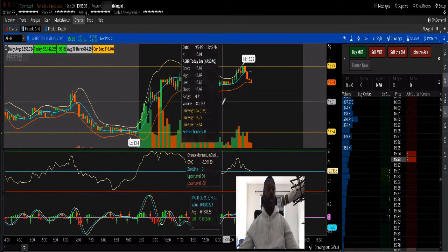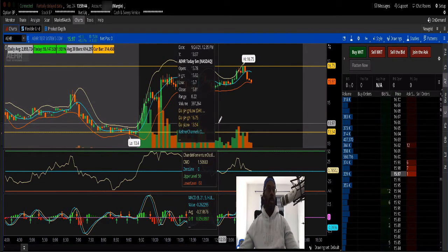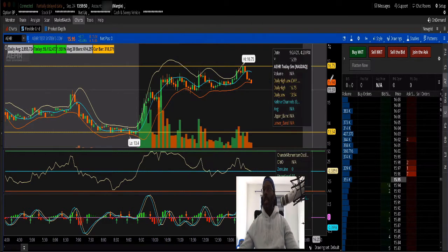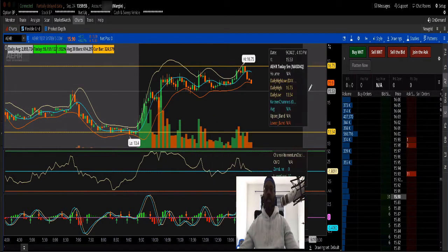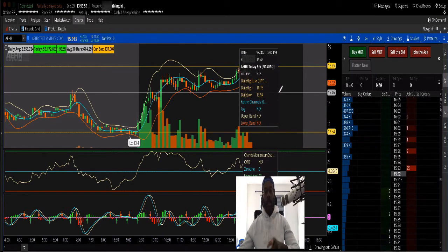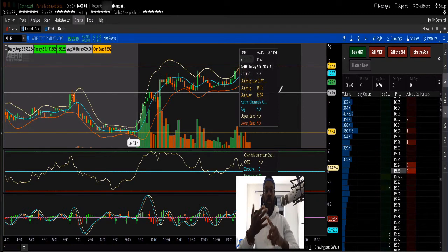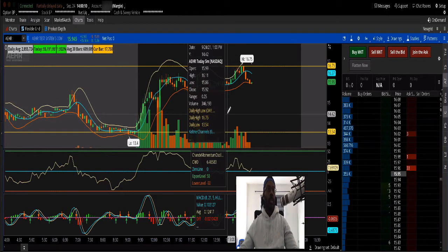So let's map out our support and resistance. I mapped all this out earlier on, so I'll map it out for you again off of the low and off of the highs. Let me get my trading tool over here. Price action. Remember, we always map out support and resistance using price because price is king. We got price, we got volume, we got implied volatility. That's going to dictate where our trade is going to go. So we map it out.